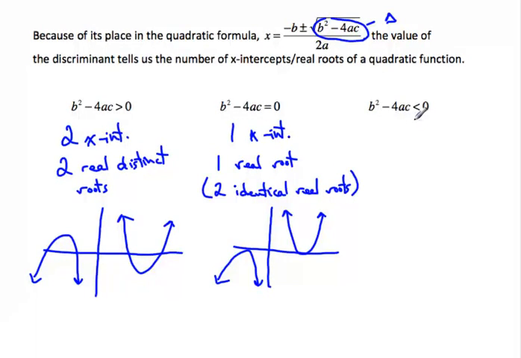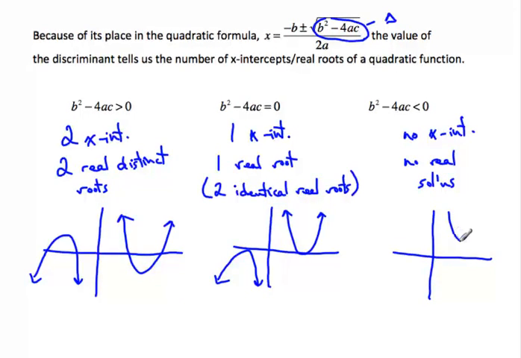Lastly, when b squared minus 4ac is less than 0, we saw that you run into trouble because you can't evaluate the square root of what is now a negative number, and so you get no solution when solving for the x-intercepts. So that's no x-intercepts, or 0 x-intercepts, and that means there are no real number solutions to the associated quadratic equation. And that's, as we saw, a situation where you have something like this, or it could also be something where the vertex is below the x-axis and it opens downwards.